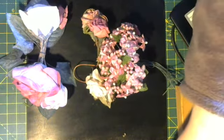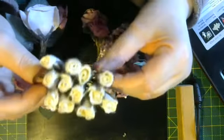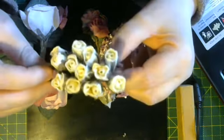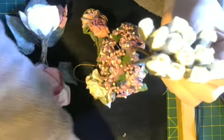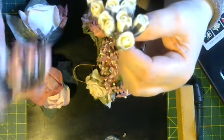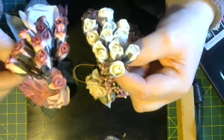And I also picked these gorgeous rosebuds. I'm not sure if it is ivory or cream. But these are beautiful. And I also picked them in beautiful pink as well. These bunches I've got in my hands, there's 12 in each bunch. So they're beautiful.